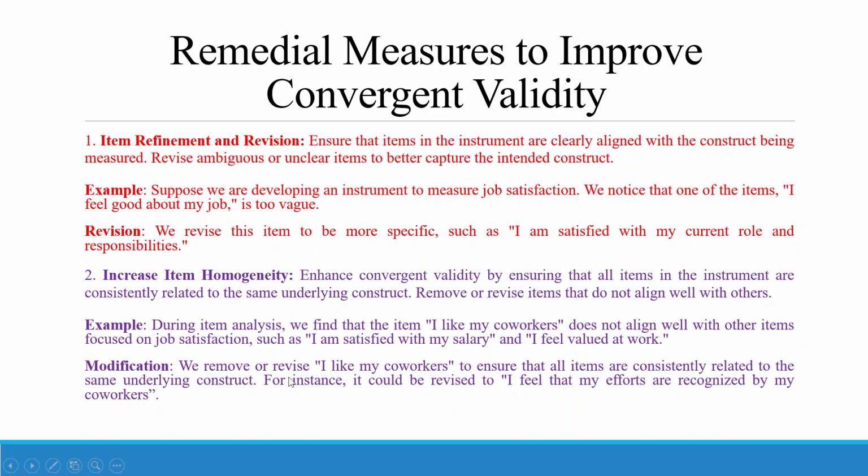Modification. We remove or revise "I like my coworkers" to ensure that all items are consistently related to the same underlying construct. For instance, it could be revised to "I feel that my efforts are recognized by my coworkers."